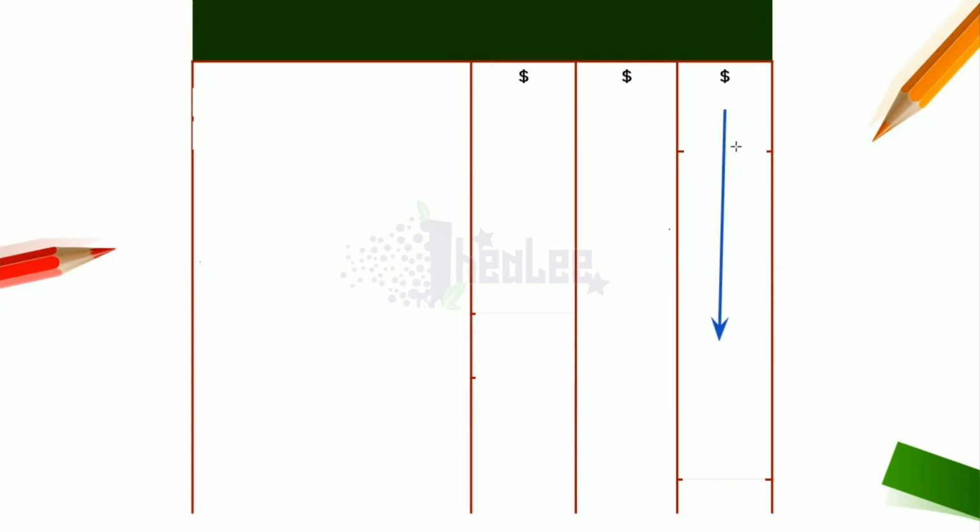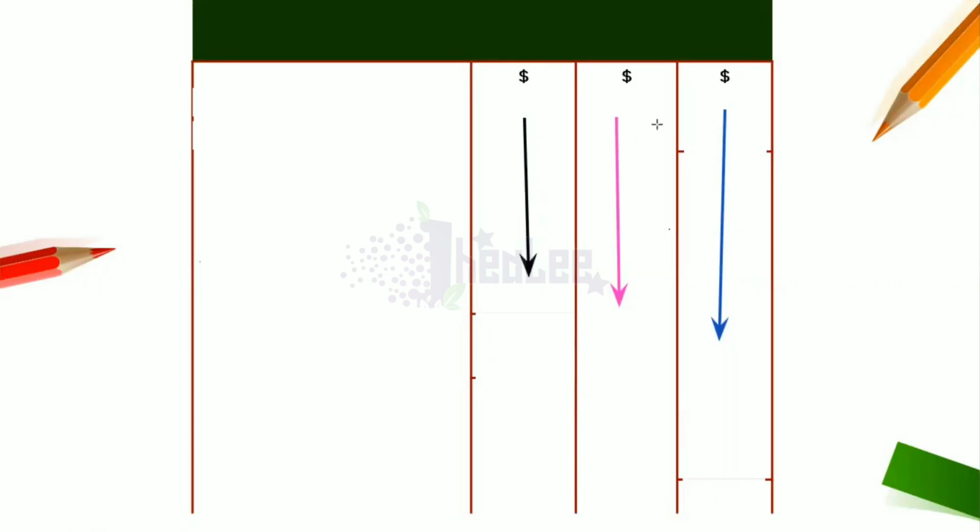Now, if you need to do some calculation to get a figure to work with in the main column, you have to proceed to the middle monetary column. So this is the column next to the main one to the left. You'll do your workings there, and then you'll transfer the figure to the main column to proceed with your calculation. Now, if you need to do some calculation to get a figure that you need to work with in the middle column, you have to use the first monetary column. Having calculated that figure, you proceed to the middle column, do your workings, and then you send your final figure to the main column. But if you don't understand that, don't worry.